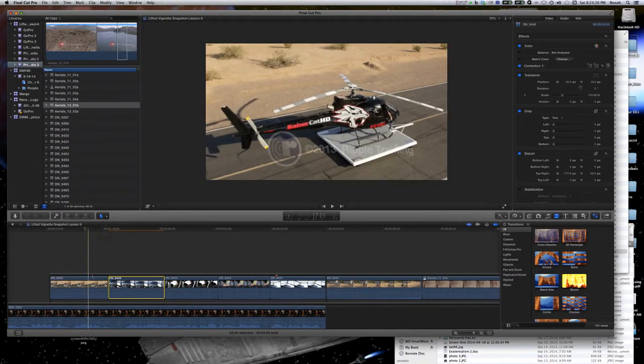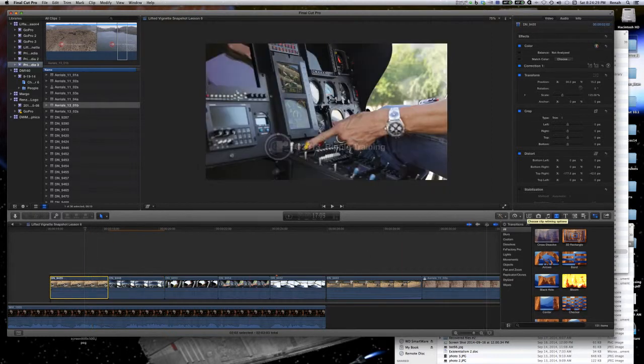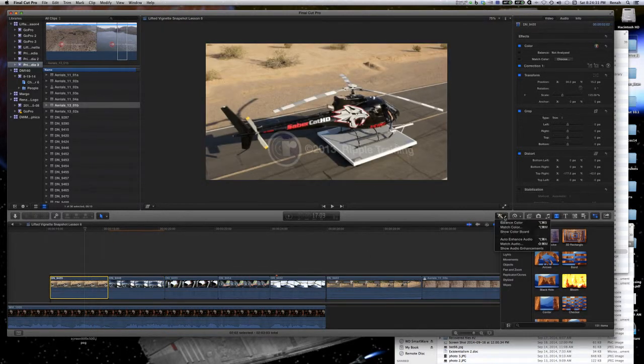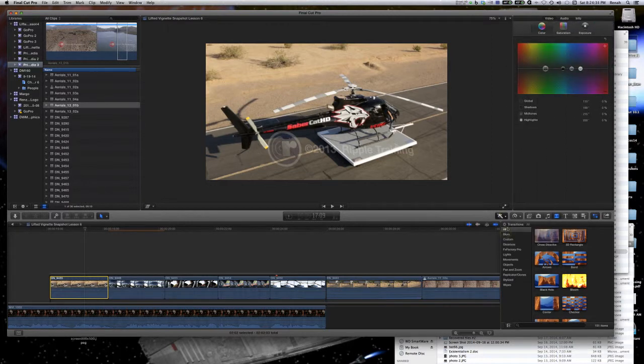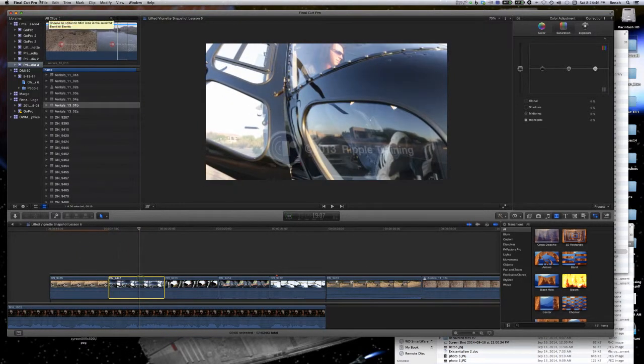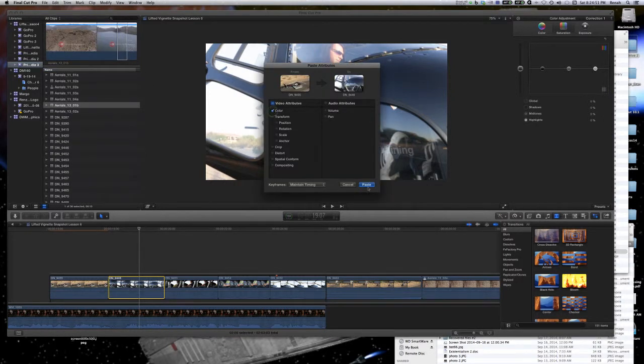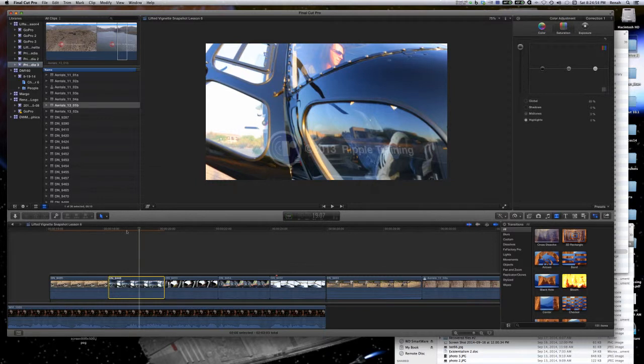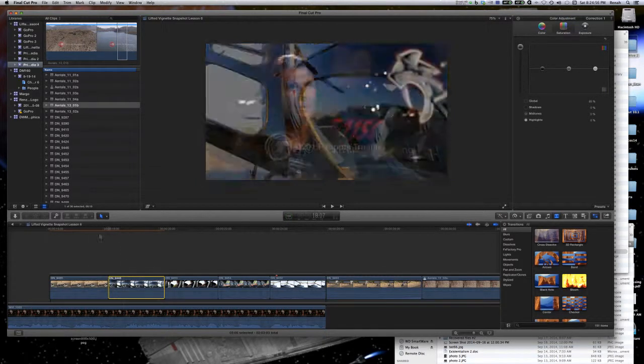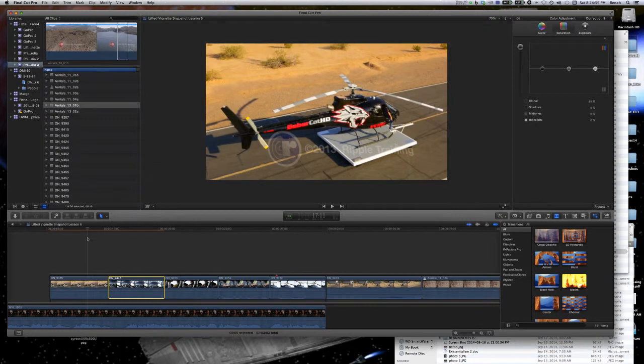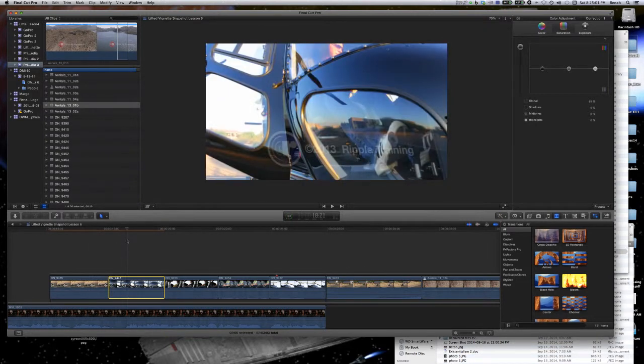Another example of that: if I was in this clip and I did something to it like change the color, we haven't learned this yet, but if I show the color board and I overexpose the clip and I want to put that on the next clip, I can do the same thing. I can Edit, Copy, go to the next clip, Edit, Paste Attributes, and pick color. And now I've matched the oversaturation between the two clips using paste attributes. So if you have a special color look, this is a great way to bring it into the rest of your project.